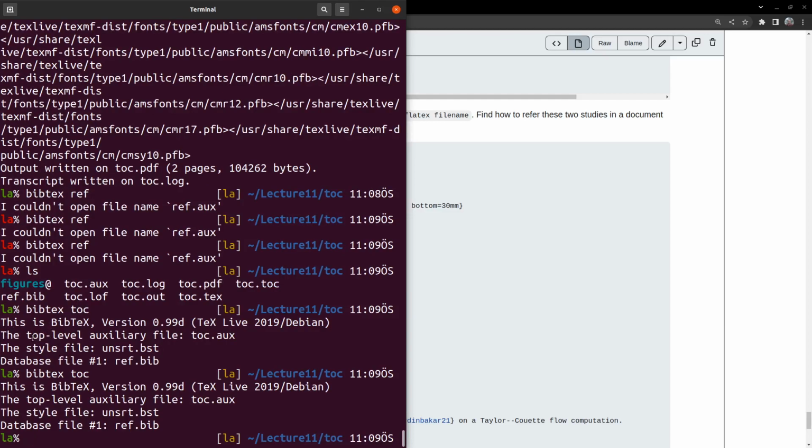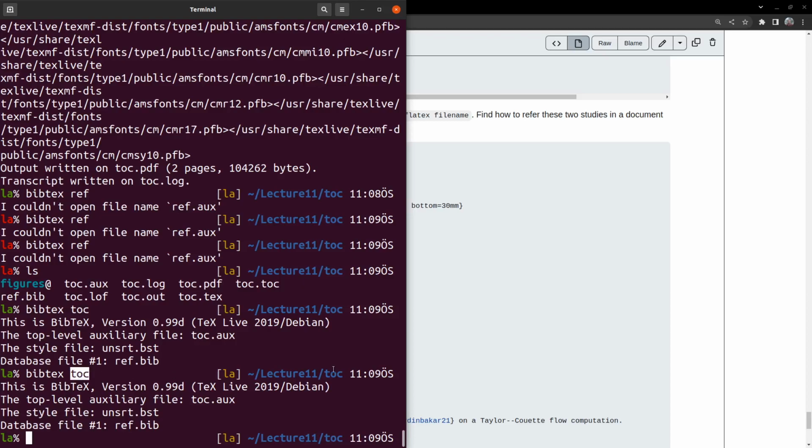It said to me that we have a style unsrt.bst, a style file. This BST file came with latex. When we installed latex onto our computer, this BST file is downloaded somewhere, and the database file is ref.bib. This information is read from the toc.tex file.